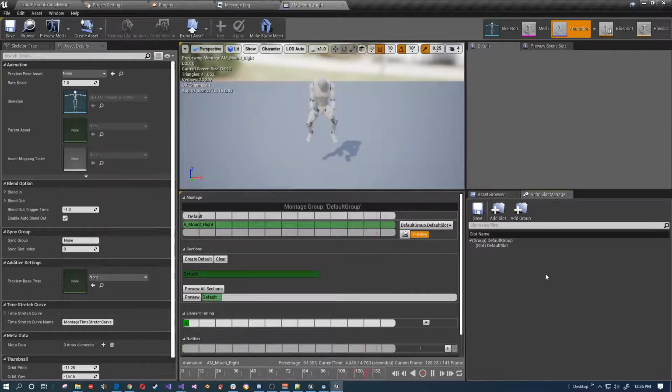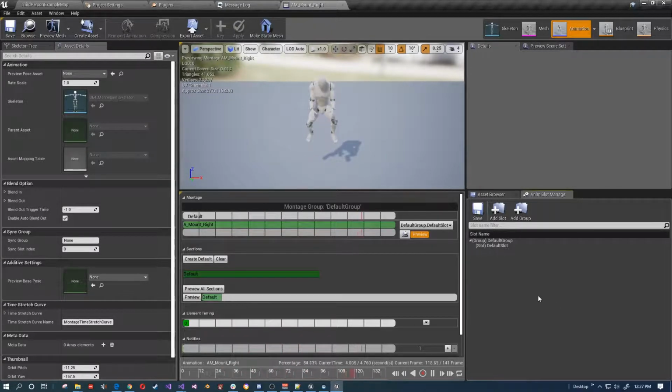The next thing I'm going to point out is we're not going to set up anything crazy with these montages. I am going to show you how to set up the animation blueprint a little bit. Basically, we're going to take the locomotion animation, funnel it through a slot, and that slot will be the default slot, so the entire body will be affected by this.